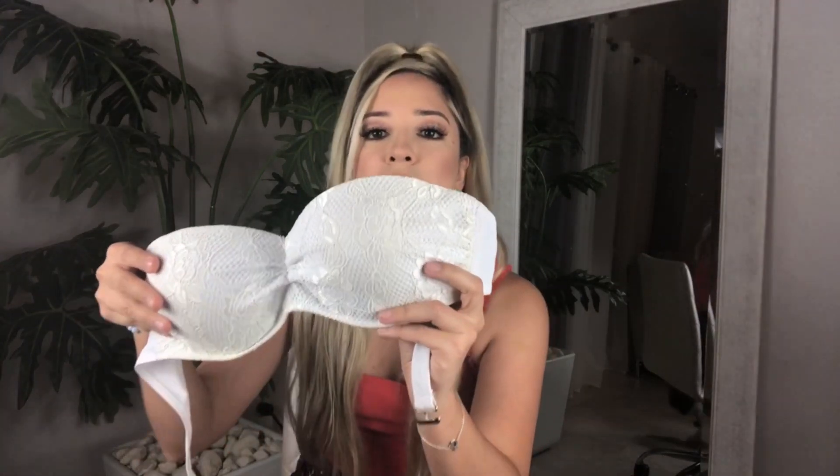Next we have this beautiful swimsuit — the top is white with a lace material. It comes with string straps, so if you want to add straps, you can hook them on kind of like a bra with metal hooks in the back. I really like this swimsuit and the vibe — it's very tropical with the blue and white. My favorite part is not only the blue print on the bottom, but actually the three straps on the side. I think it's super sexy. The top has a hard padded texture, more like a structured bra style.